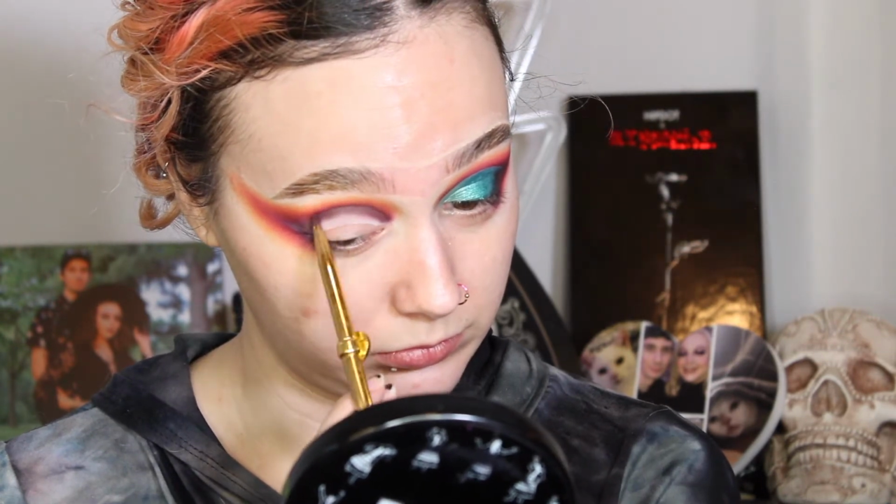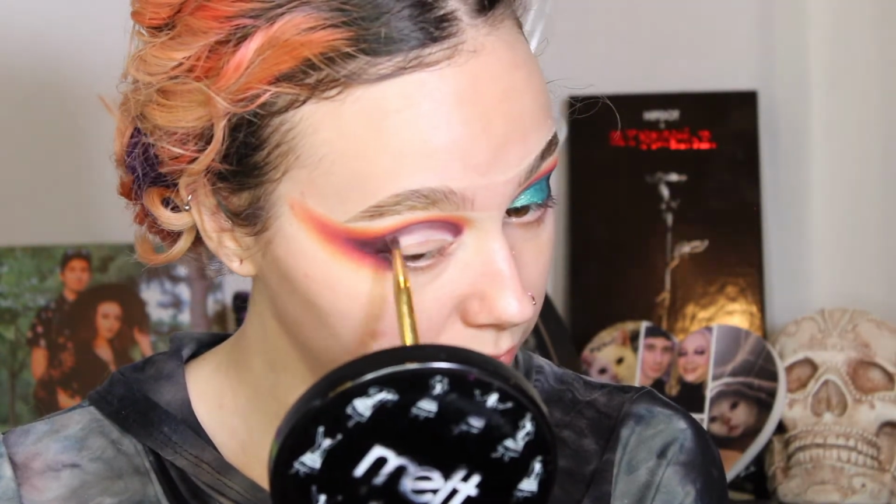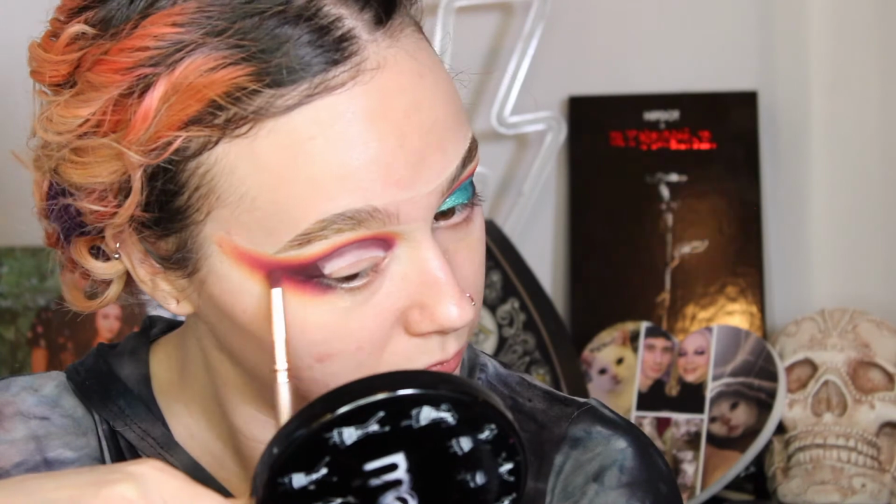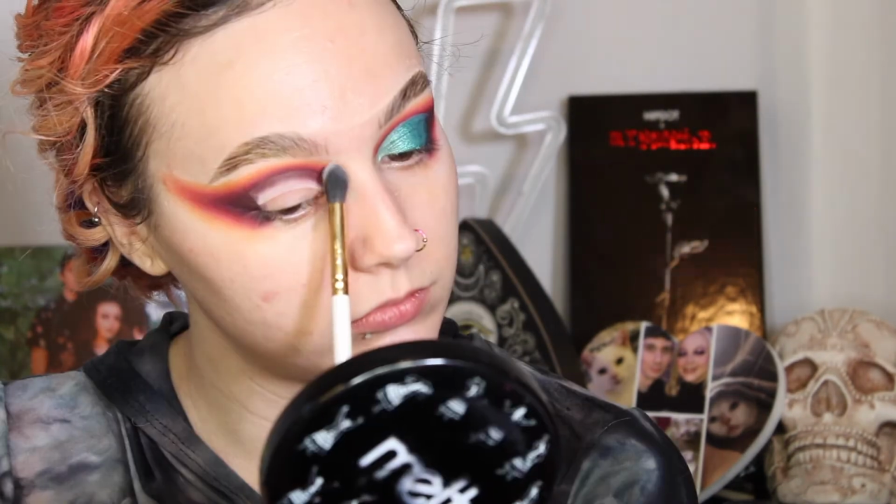So now I'm taking the shade PERLA to touch it up, and I'm going to be touching everything up. These are the depth creation shades, and I'm just going to wing them out, make sure that they are nice and dramatic, because, you know, we got to be dramatic. I am pretty dramatic, and I love dramatic makeup, so that's what we're doing here. All of the gorgeous deep red tones, I'm going back in and making sure that I have them as built up as possible, to the level of intensity that I would like for it to be.